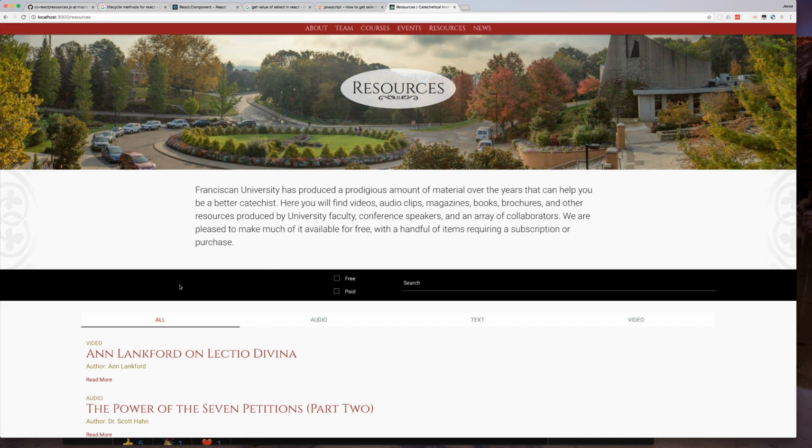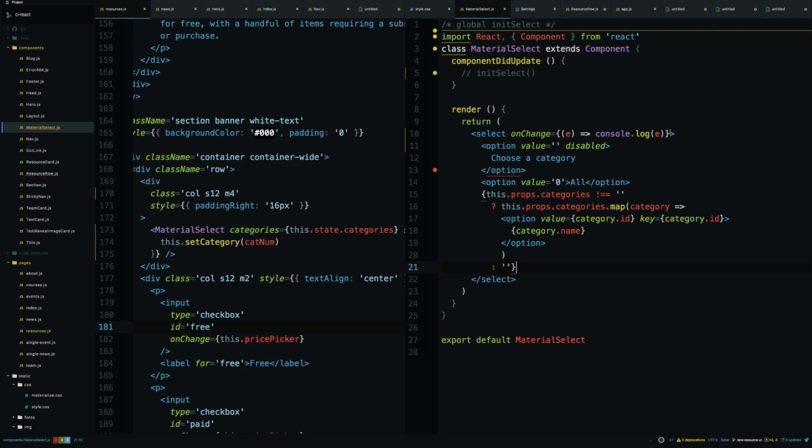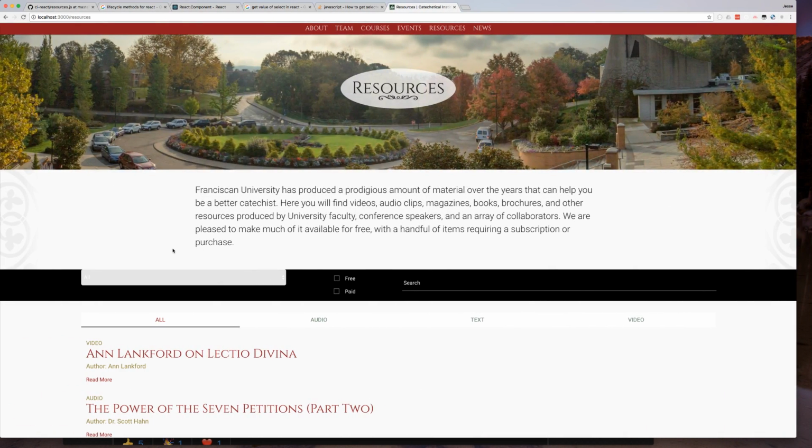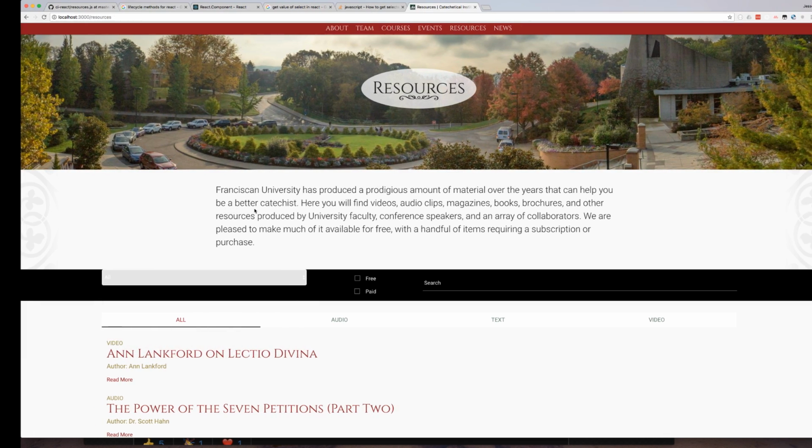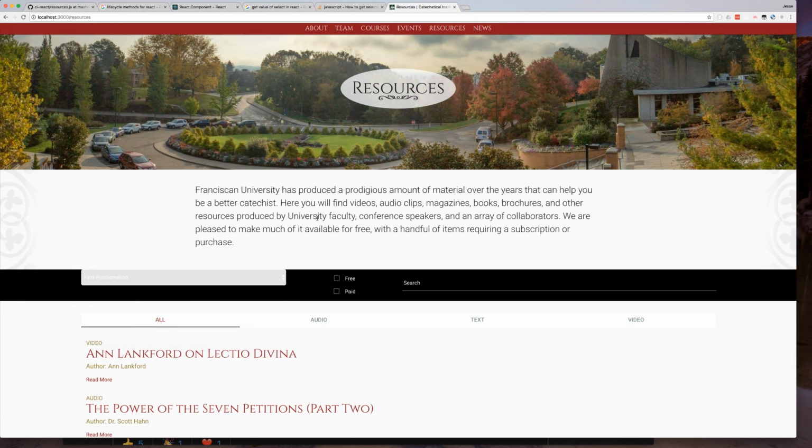No, it shouldn't have done that. There we go. Actually, let me put, oops, I need two. Since Materialize by default puts display none on select inputs, I'm going to set display block, and that way I don't have to keep doing that. Alright, so here's display. Let's change it up and see.